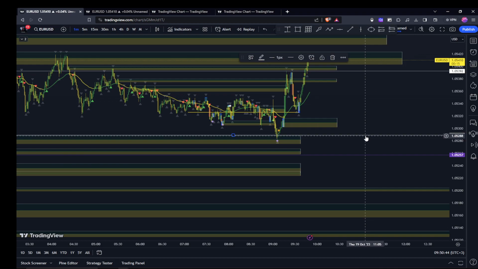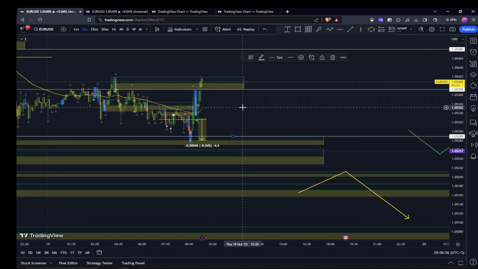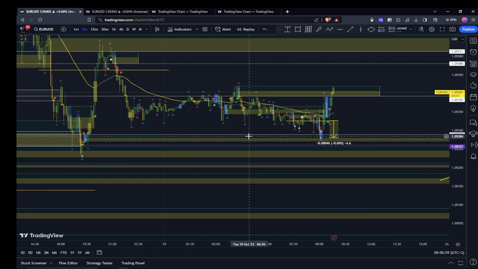Remember, this was the low of the high of the demand zone or the bullish order block on the 5 minutes. My computer is quite a little bit slow right now. As we can see, this demand zone has not been entered at any particular point, so the likelihood of the market coming in here, reacting to this bullish order block and continuing to push the price higher is very high.